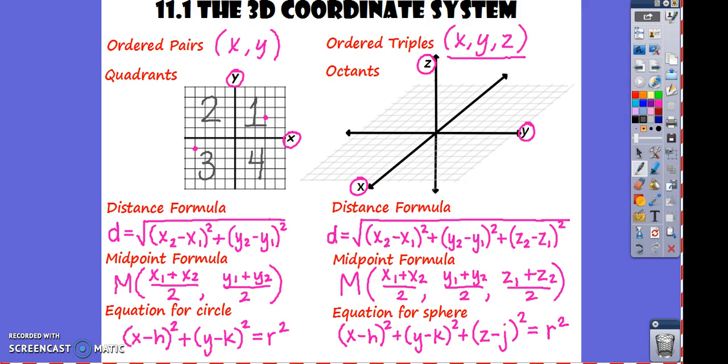So it's kind of like on the top floor we've got 1, 2, 3, 4. But then we have those basement ones too. So underneath 1 we've got 5, 6 is underneath 2, 7, and 8. So that would be where the Z values are negative, right? Would be our downstairs. That's where you're going to find octants 5, 6, 7, and 8.